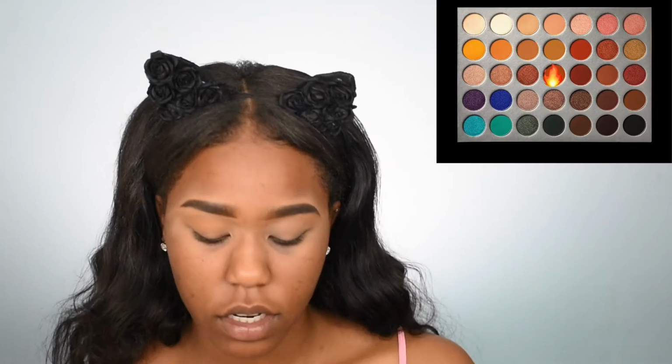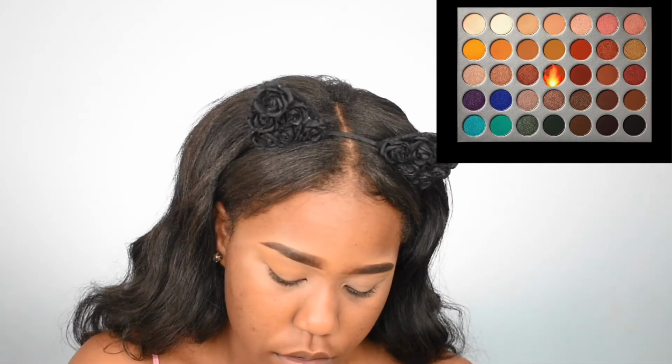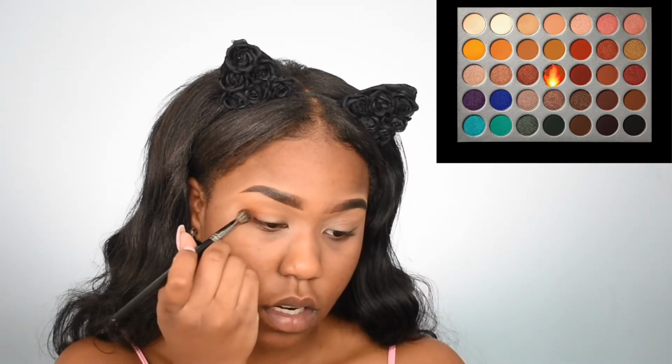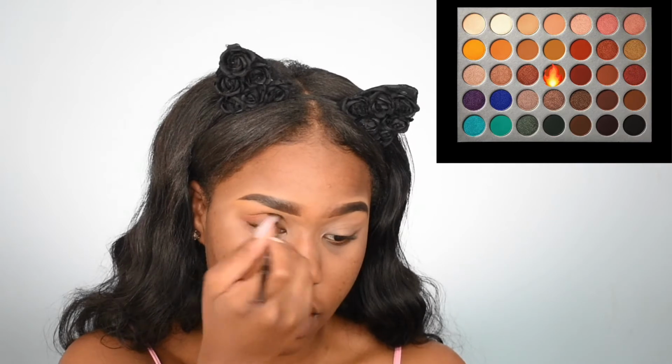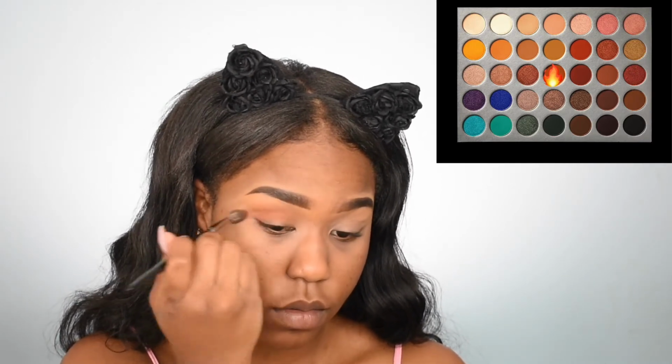I'm going to go into the shade Roxanne, and I'm going to put that in my crease as well. There's not as much fallout in this one. And I'm going to put that in my crease as well, just under where I put Creamsicle.